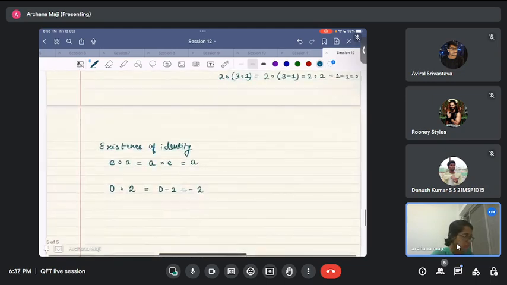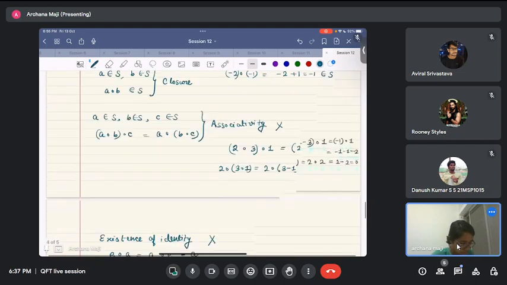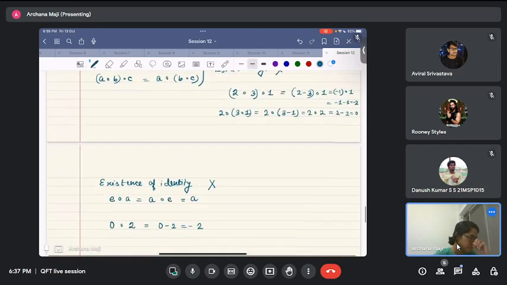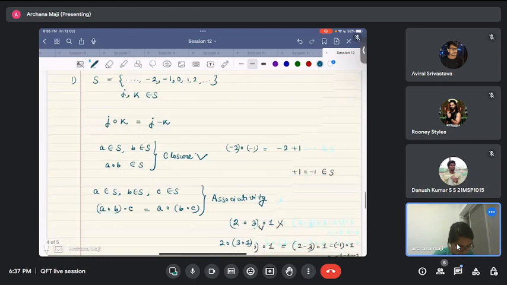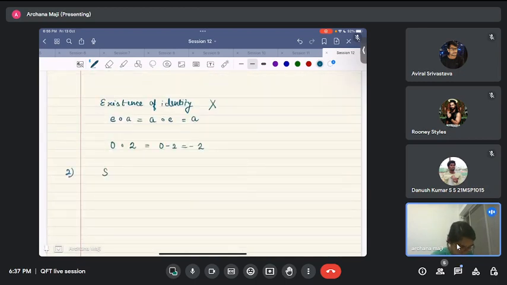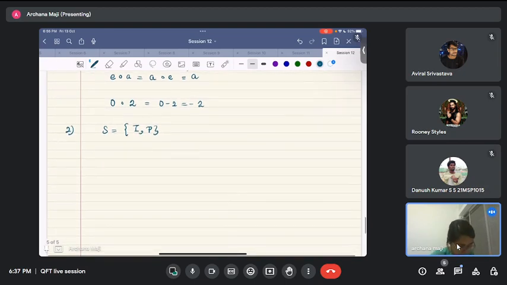Okay. So there is no identity. So associativity doesn't hold, identity doesn't hold, but the set satisfies the closure property. The next question of this assignment is giving you a set S comprising of two elements I and P, where P and I operators are defined as follows. P takes any element x and makes it minus x, and I is like the identity element.